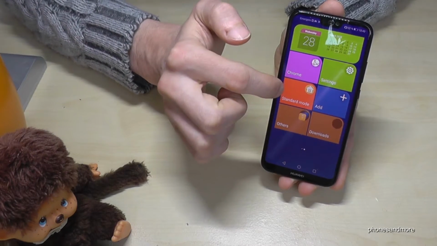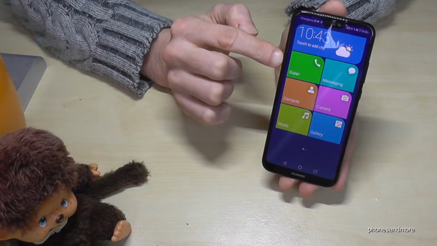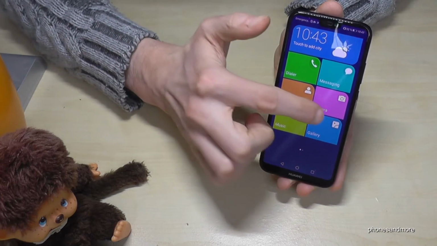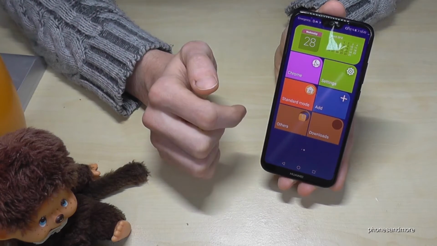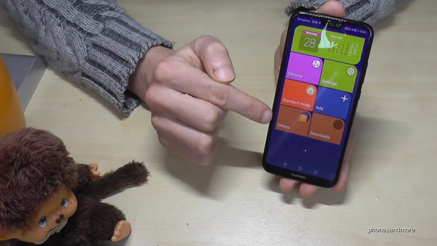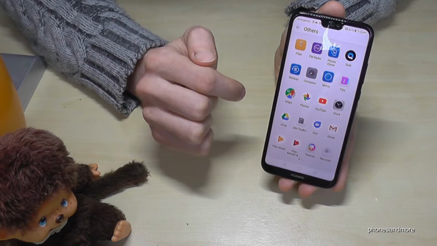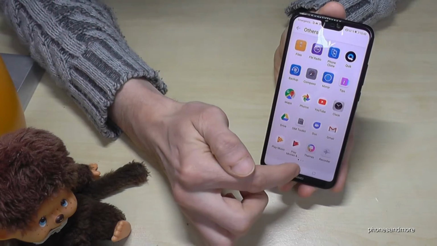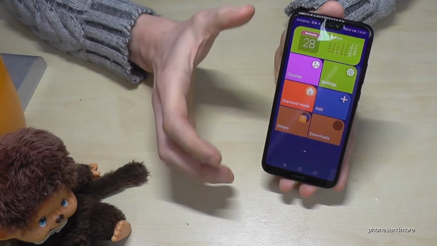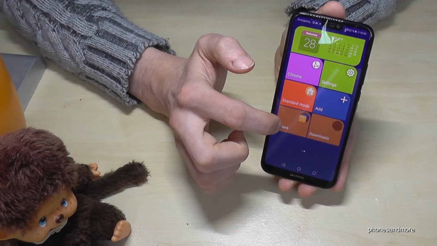As you can see, now you have big buttons on the front page: the dialer, the contacts, the messaging, the camera, so all the most important topics here. And if you want to have more, then you just go on others, and you have here all the other apps you have on your phone. And if you want to go back, just go on the circle. And you can also edit that desktop mode if you want to have some other apps and so on.